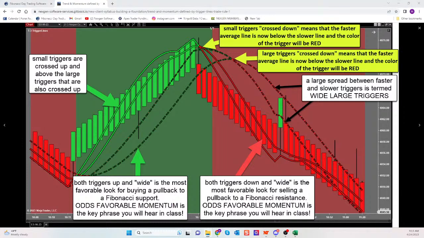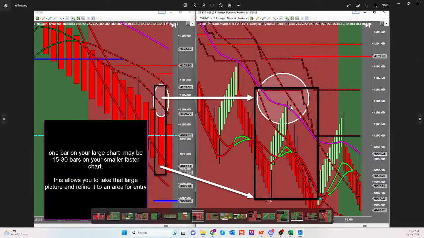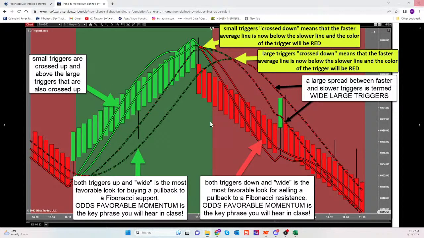And if a trade relies on advantages, then it's important to make sure that that odds favorable is in place. And what you're going to see on your 13-2 chart, when there is odds favorable momentum, is these wicks or these tails on a 13-2 bar. And those wicks are really nothing more than a potential pullback on your smaller, faster chart. And it's going to be that refinement process. These wicks become potential entries. And this becomes valuable as you go back because it's going to become a study tool for you.